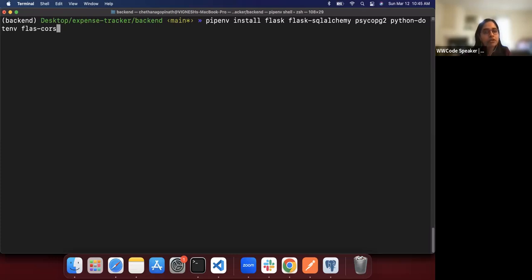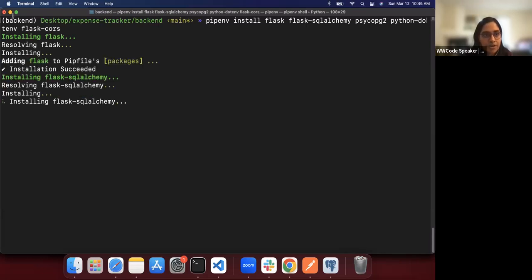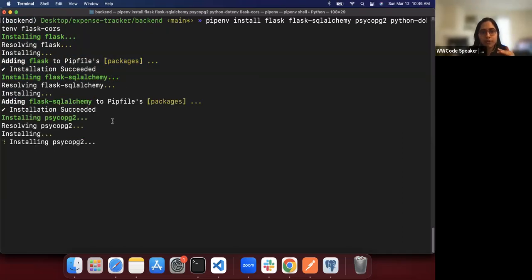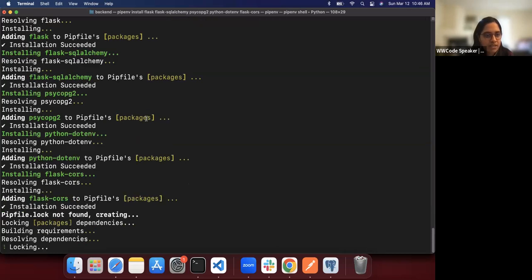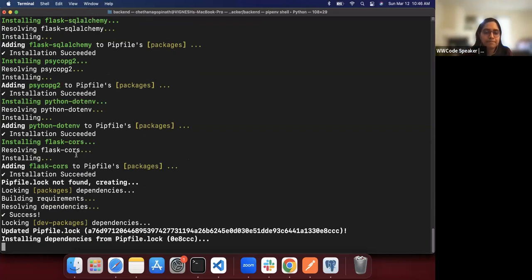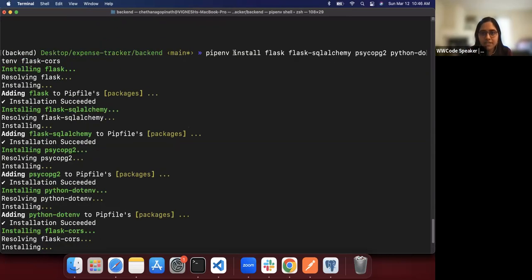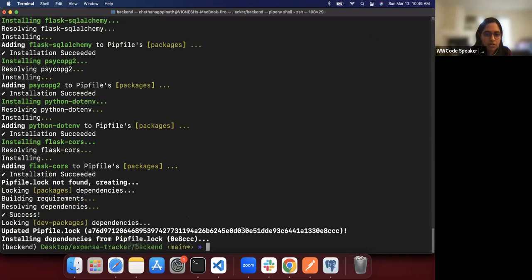This is to protect us from CORS errors when we write our React front end, which is a little bit later. For now, just go with this, and let's install this. So we are inside our virtual environment, right? And it's installing all of whatever we want within the virtual environment. Let's wait for a second. It's pretty fast. You don't have to spend a lot of time looking at it. Cool. So it's all done. All of these packages, whatever we wanted, are all installed.